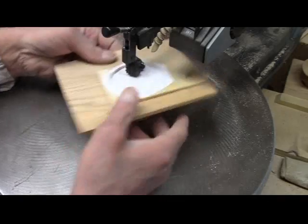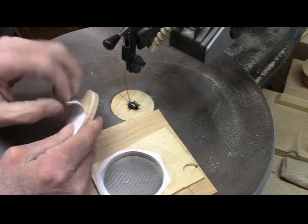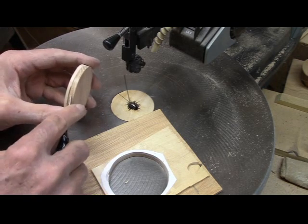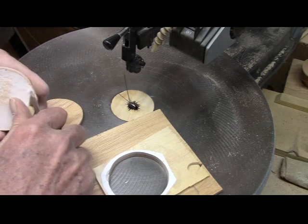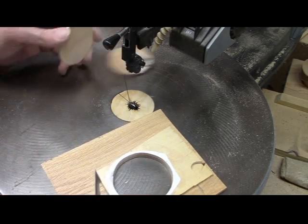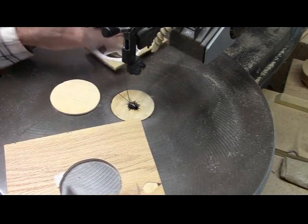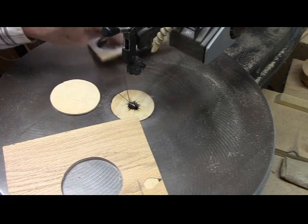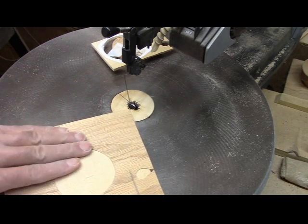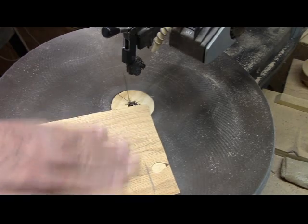Okay, so there we're finished with our cut. We should be able to pull this out, pull our pattern off, separate the two pieces, pull our tape off. We should be able to get this piece off, get our tape off of here, and now this piece should fit right in there pretty flush. Okay, so now that we've got that, we can go ahead and glue that in if we want.